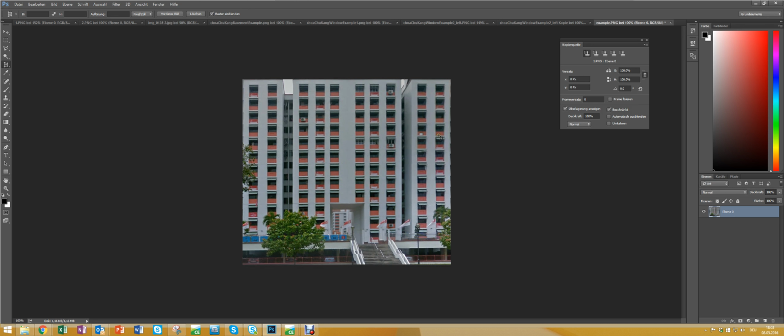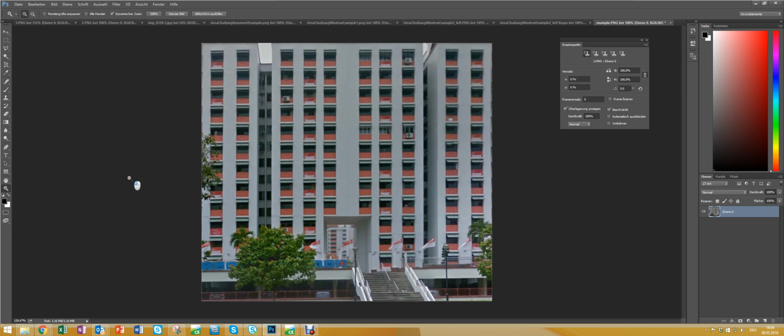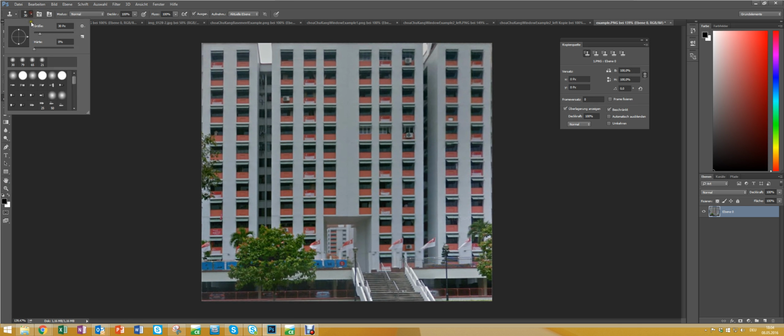So now it's straight. Next we are going to remove a little bit from here. In OpenDS, the trees that are standing in front of the facades are not actually too bad, we found, because they make the scene more real. But the trees here on the side, this one, and maybe also this lamppost here is disturbing. So this is going to be removed. I'm using the stamp tool here for that, and making a bigger brush. Yeah, that's going to be good.